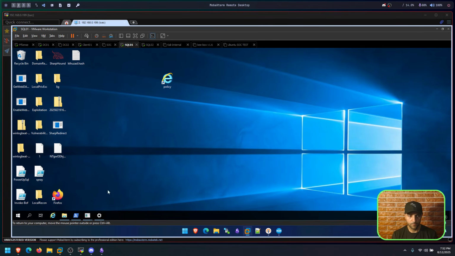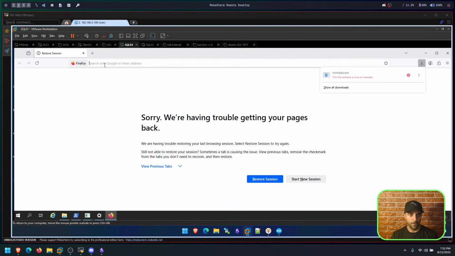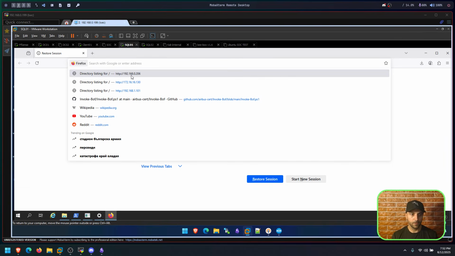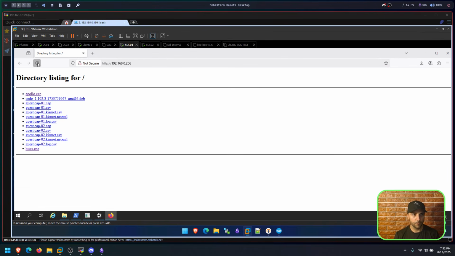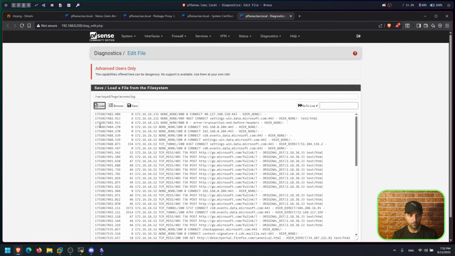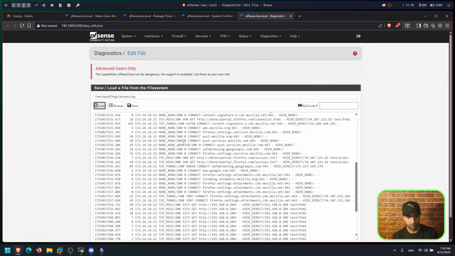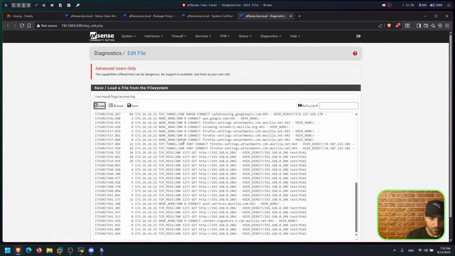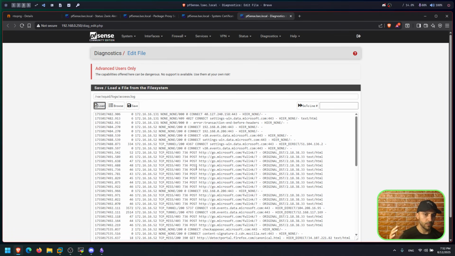So when you have loaded the proxy settings, I'm gonna open Firefox super fast. I'm gonna open Firefox and I'll navigate to my Kali system. There it is. I'm gonna make a bunch of requests, then go back here and just refresh the log file. There it is. Now we have traffic going on. Now we can see what our machine is actually connecting to.